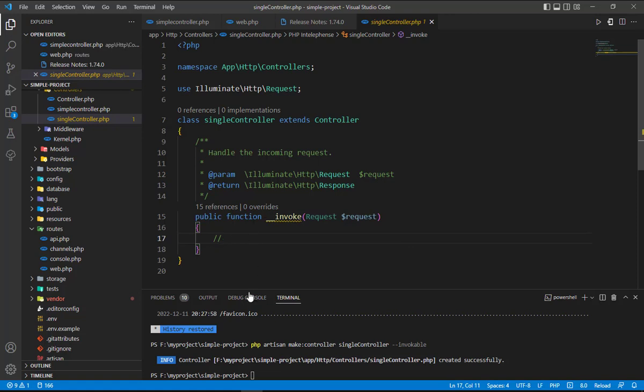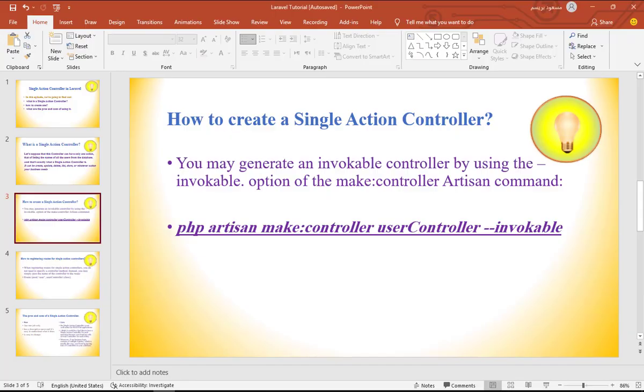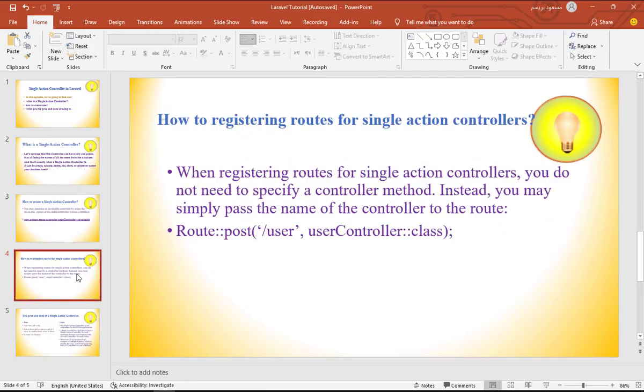After that, we need to answer another question. We will go back to the PowerPoint. This question says how to register our single action controller in the web route, for example.